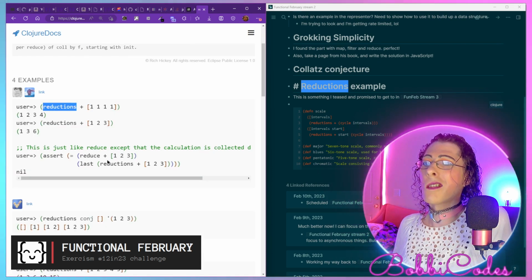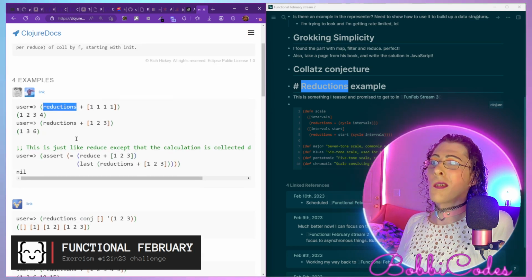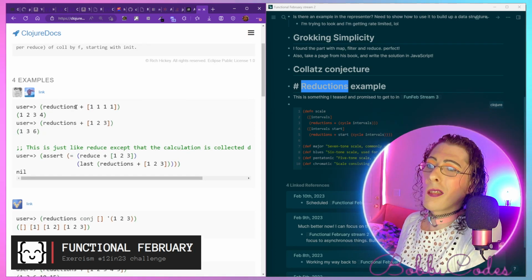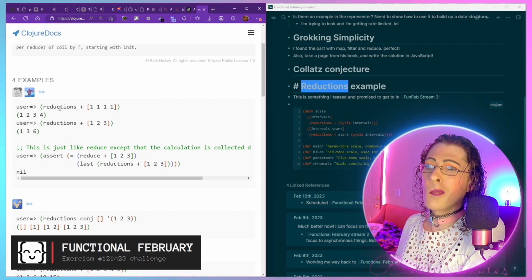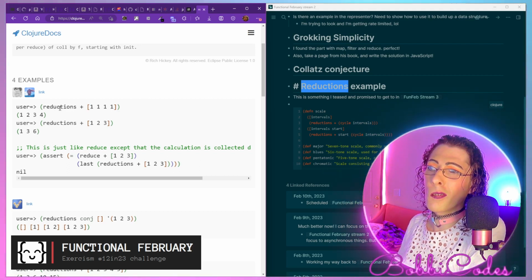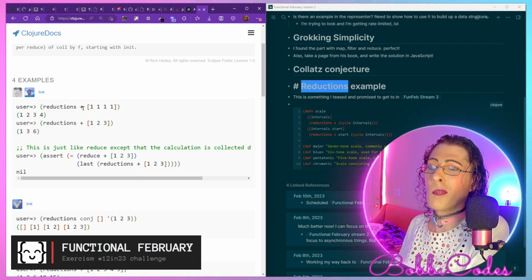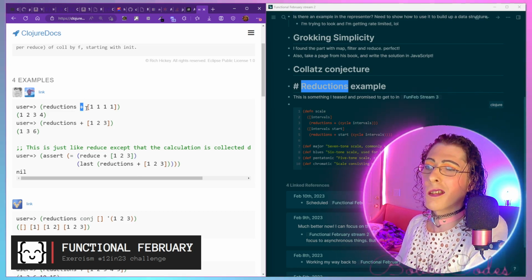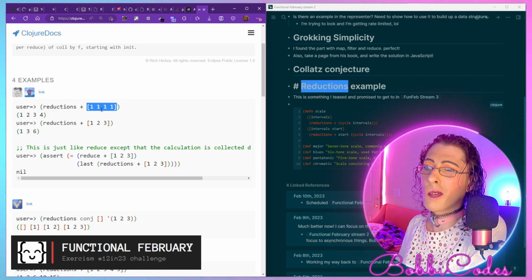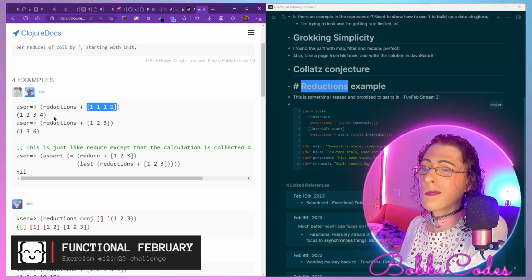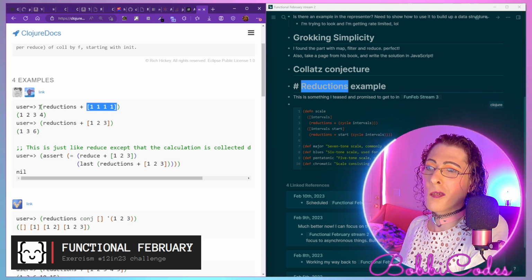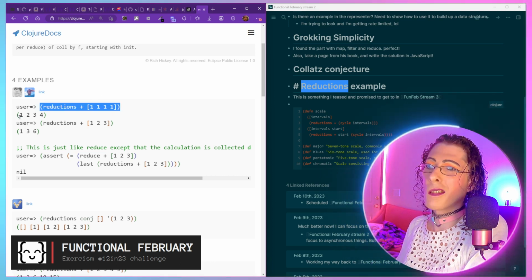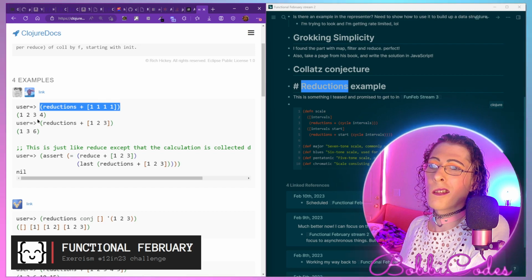So here's a simple example: the most simple use of reduce would be to create a sum by using the plus function on a vector of ones, and that would return 4. If we call reductions, it returns a lazy sequence 1, 2, 3, and 4, which is the result of every iteration.